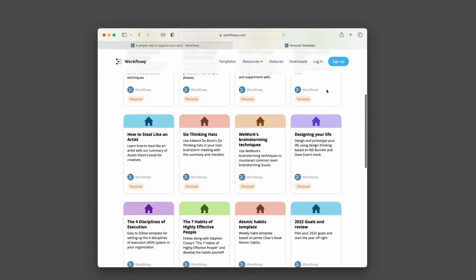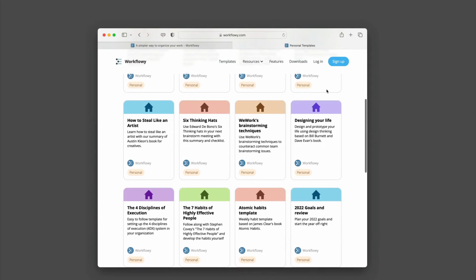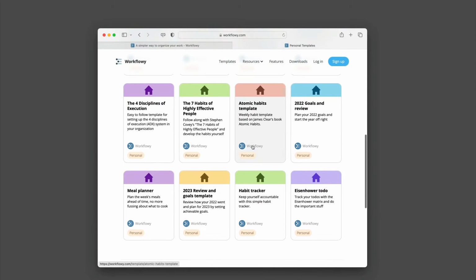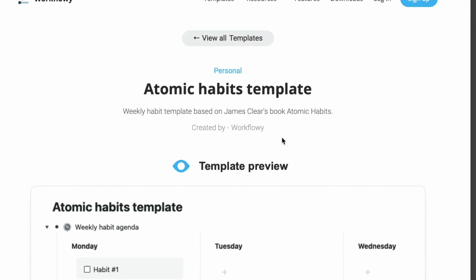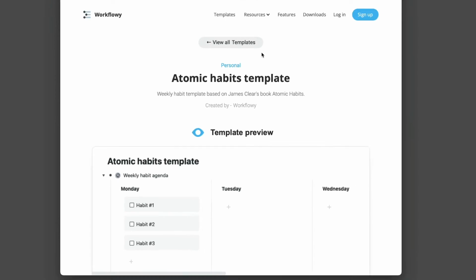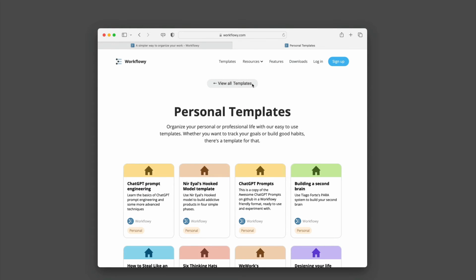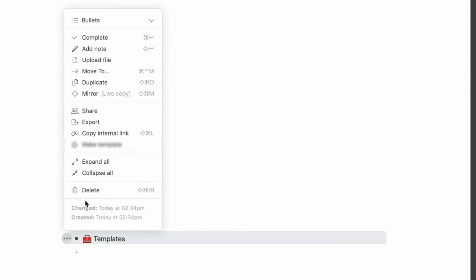So in researching, I found out that Workflowy calls a few different things templates. The first one is that it has guides and templates. So Workflowy has a great selection of templates for you to be able to insert into your own Workflowy instance. We'll cover some of those later in the video. The featured template is what I will be explaining today and giving a few ideas on how to use this.